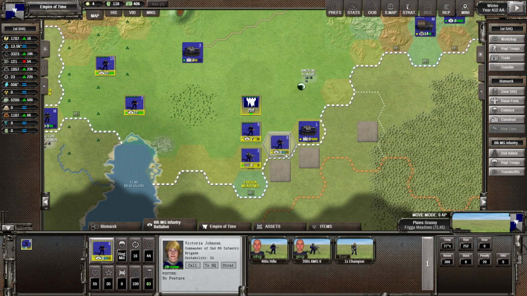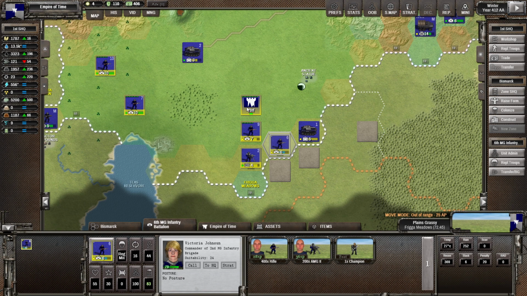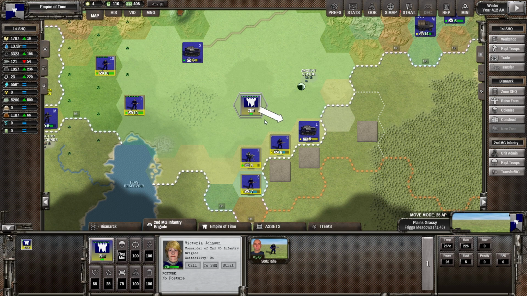Now, we have to probably reinforce them a little bit. They're missing a few units, missing 4 infantry there. To do it, though, we need to have the road. Frigga Meadows here. I'll move them down there. We'll see. It's not ideal.